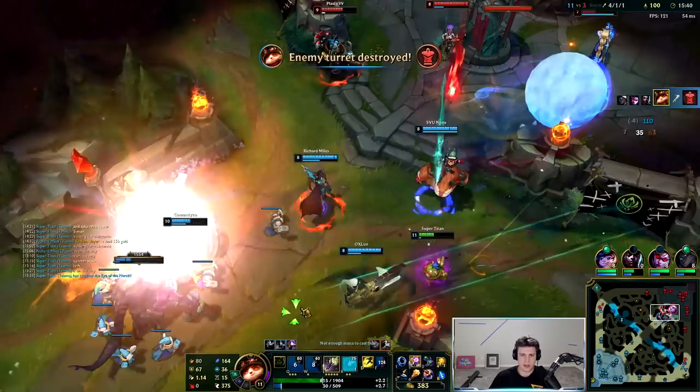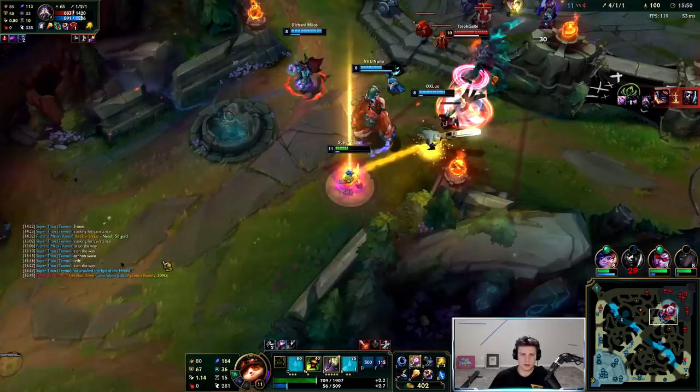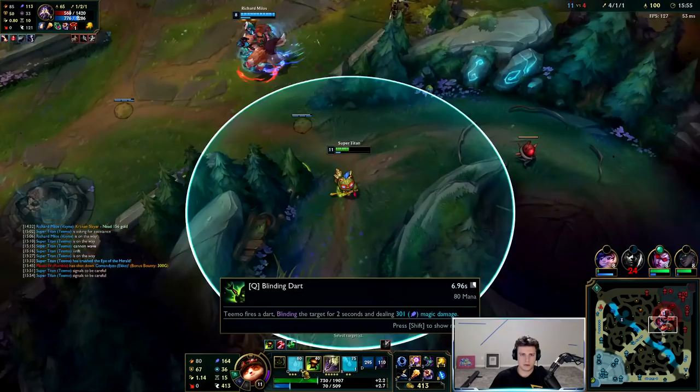I have no mana. I gotta actually be careful here. I got nothing. Just try and get in here. God damn. All right. Back up. All right. I'm out of mana here. All right. That was still good. We managed to break it. Break in.